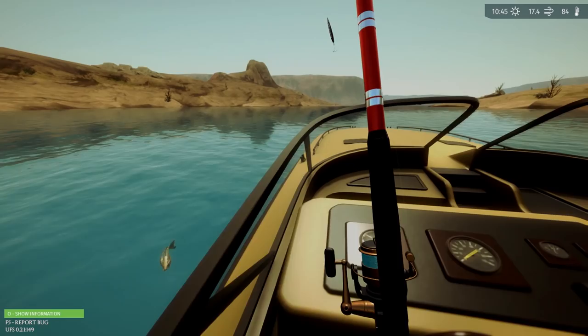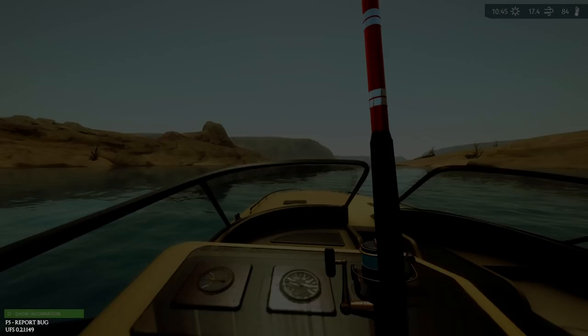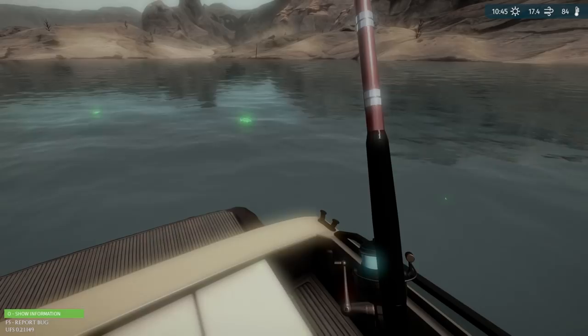Well, he's kind of close to our boat, so let's move up a little bit. We're gonna move the boat up just a hair. We can fish off the back. That's pretty good right there. All right, little guy, where'd you go? Right over there. So that's a striped bass.